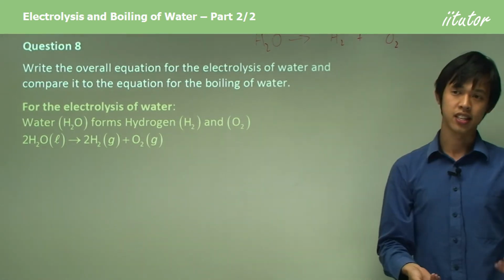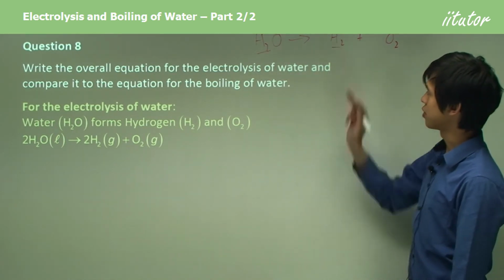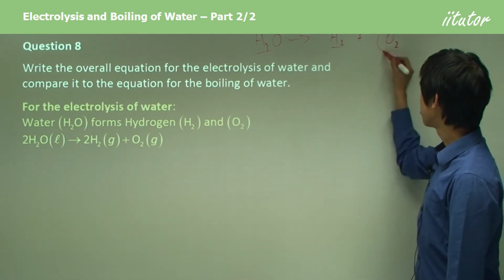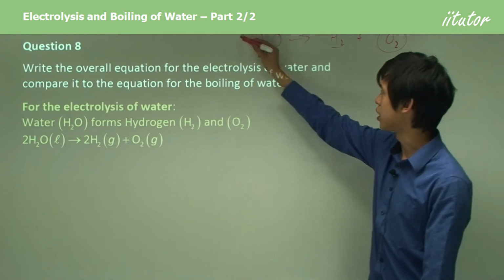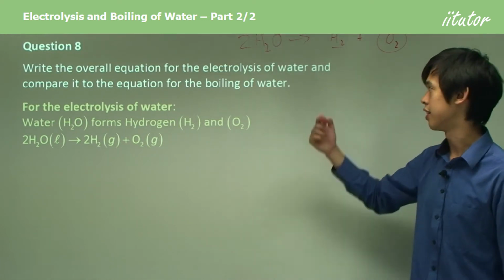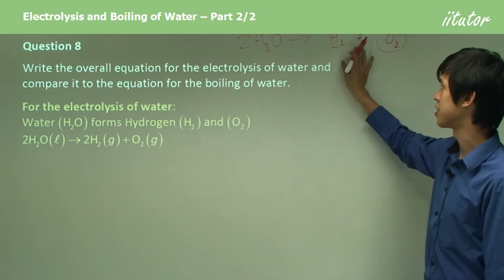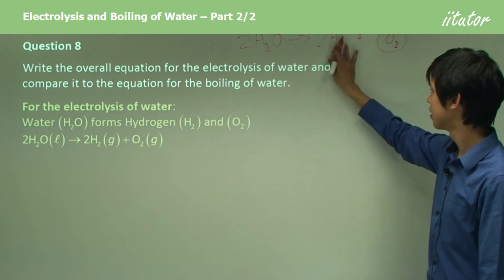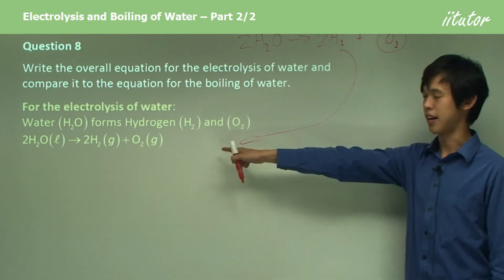We balance these things. When I look at it for the first time, I say, there's 2 hydrogens and 2 hydrogens, so that balances, that's good. Then I look here and it says 2 oxygens and 1 oxygen. So how do I balance that? Well, I put a 2 here. Now the problem is I've stuffed up my hydrogen. There's 2 times 2, so 4 on this side, but only 2 on this side. Again, an easy fix, I just multiply this one by 2. And then you can see that that is the same as that.